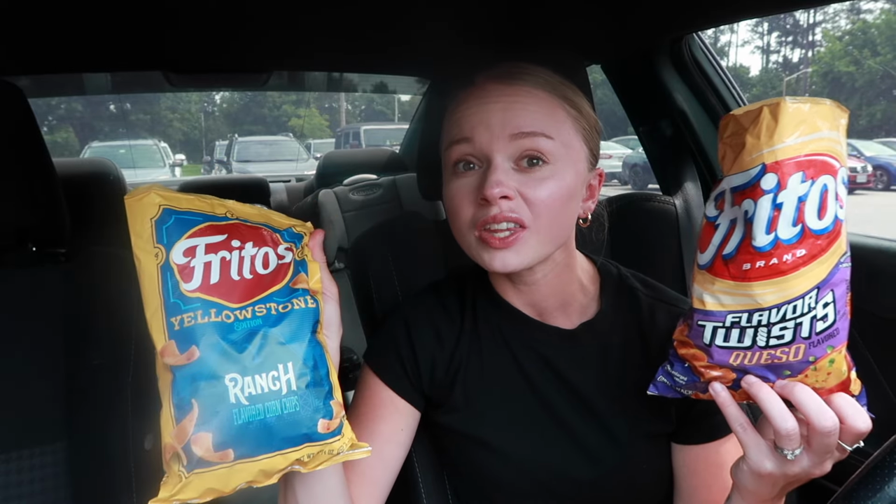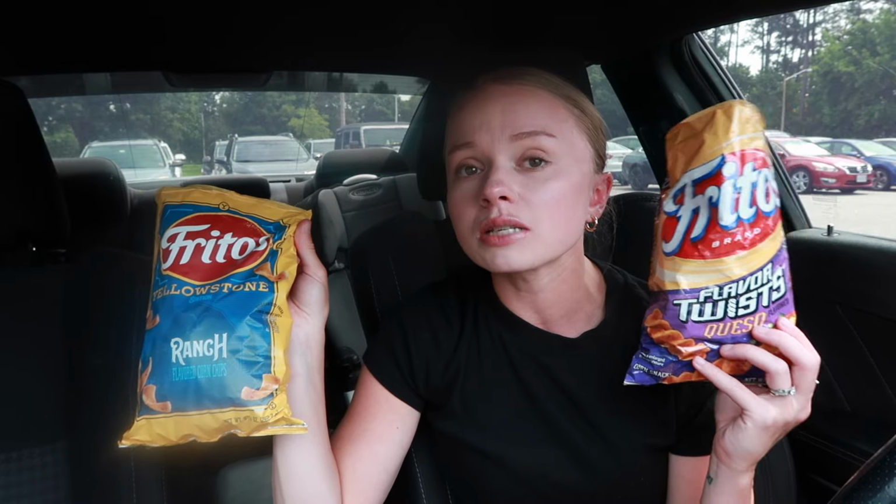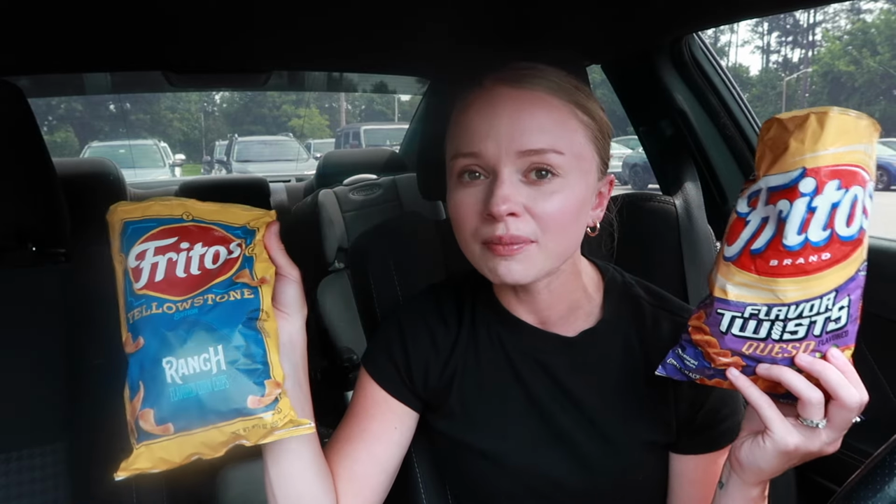The only other flavor that I've ever had of this brand in this specific chip form, and this chip form is the regular and the chili cheese. And then this one, I've only ever had the barbecue, and the barbecue is phenomenal. It's one of my favorite chips. But both of these are really, really good. I give them both 10 out of 10, but I feel like the queso Fritos is more flavorful. It's more spicy, so I kind of like that more. These are really, really good too. I don't know. I like both of them. I'm glad I found them.